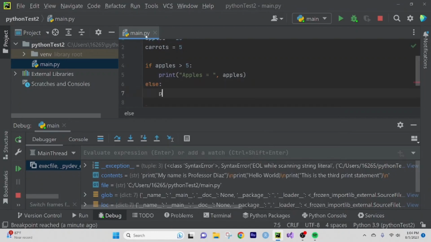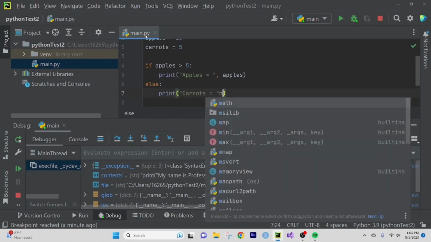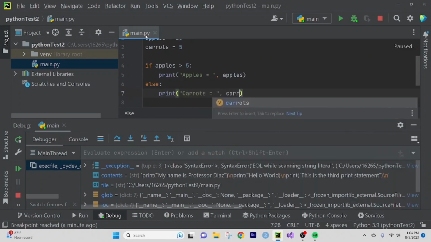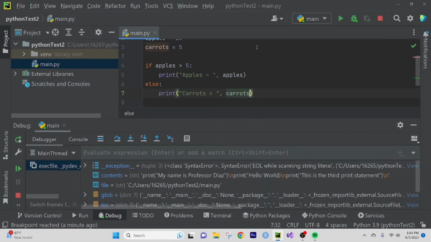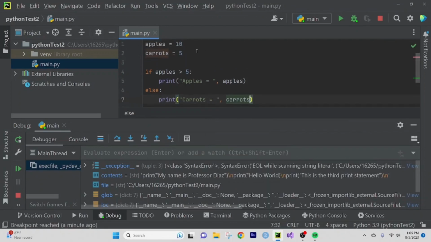Else, print carrots equals carrots. Okay, so according to this code, we should get apples, but let's go ahead and step through the code.